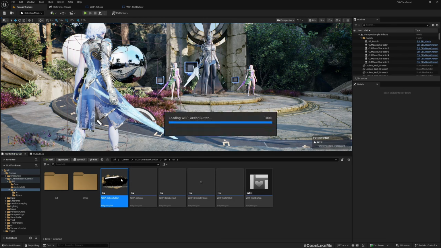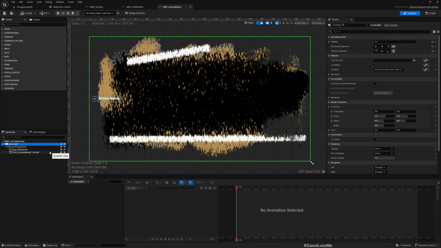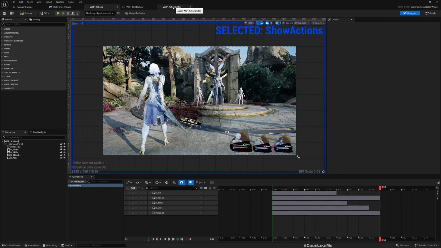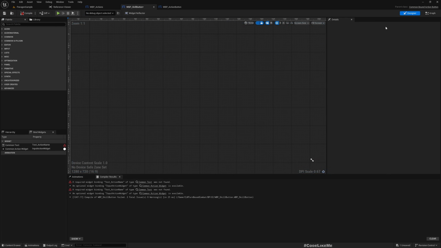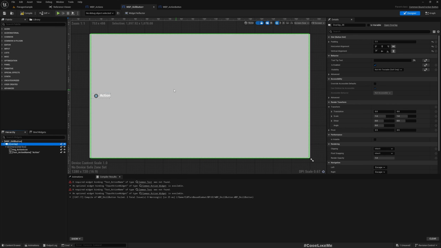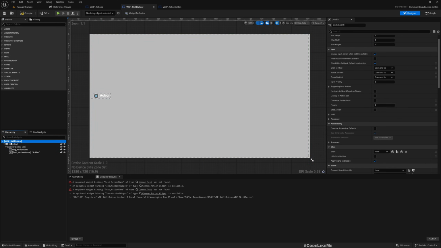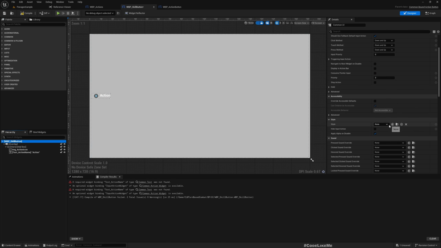We already created this action button, so let me just copy this, because we are going to have the same elements here. Now let's define the style. If I go to skill button, we can select a style.